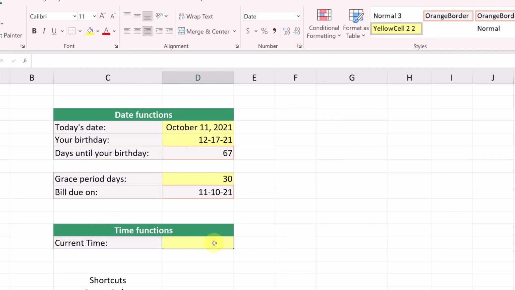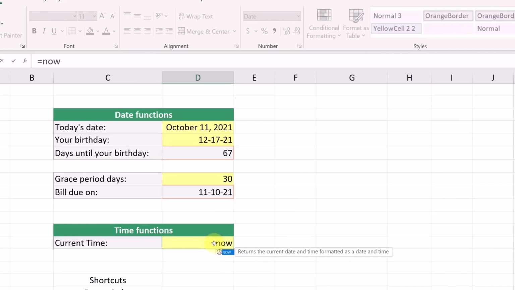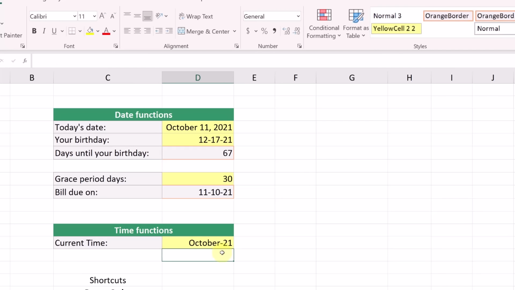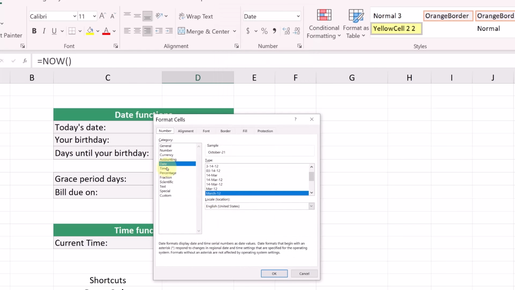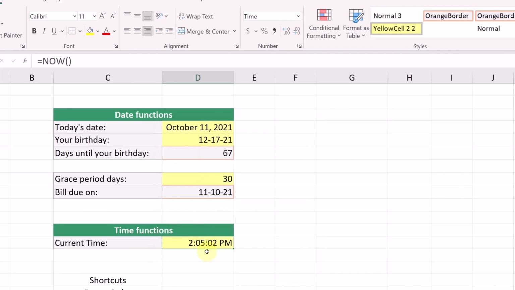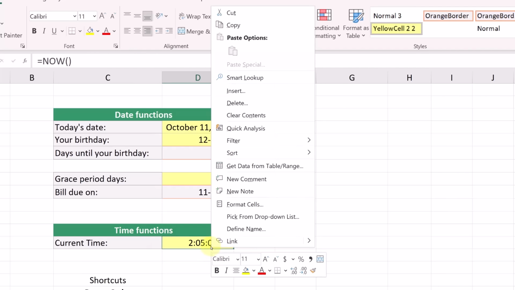If you want to put in maybe the time, you could do this in a number of different formats too. So if I was going to put equals, you can use the NOW, not the new one, you can use the NOW. If I select this one and just end the bracket, hit return. Now notice it's giving me just the date. This is because of the way that this one's formatted. So if I go to format cells, if you take a look at the time one, I could adjust this and pick a time here and it will just give me back a time. So it depends on how you want your cell formatted.